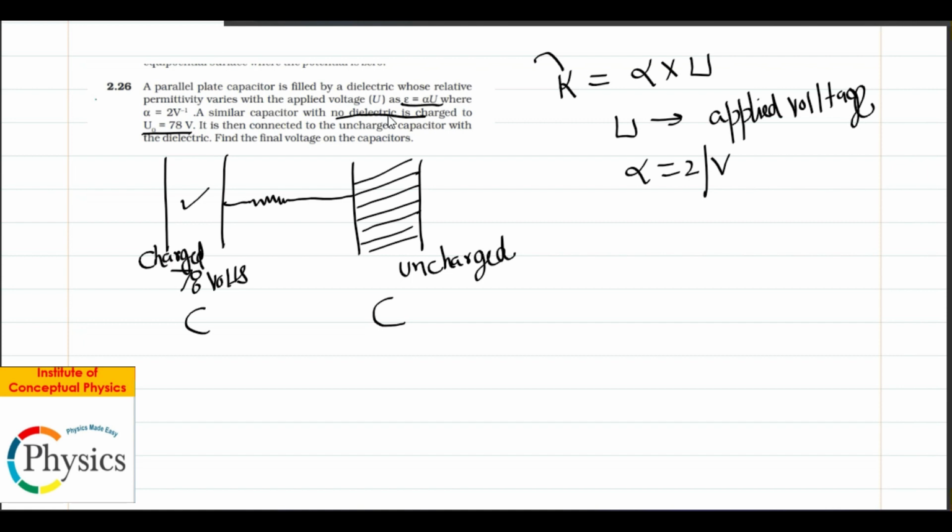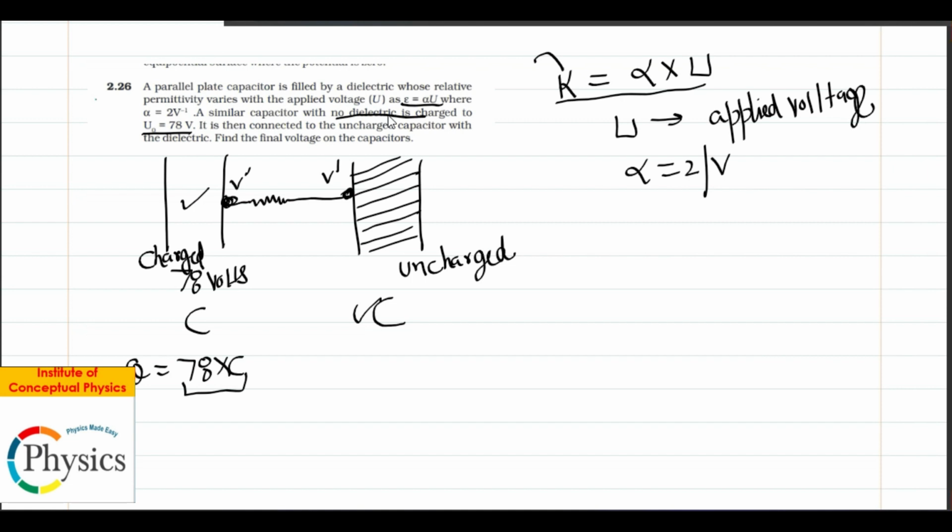So let's say the charge on this will be Q is equal to 78 multiplied by C. This is the total charge on the second capacitor. The first capacitor has variable dielectric field. I will just repeat, the capacitance is same. Let's write the situation when we connect them. At a certain point, the potential of these two will become equal, which is, say, V dash and V dash, and no further movement of charge happens.